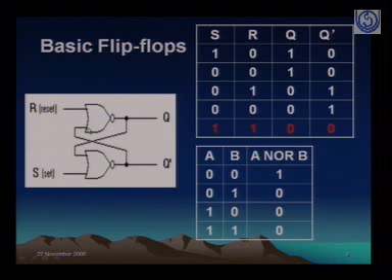So the input to this top NOR gate, my fault, not flip-flop, is R as well as Q dash. What is the value of Q dash? 0. What is the value of R? 0. What should be the value of Q? It should result in 1. What is the state of the flip-flop then? Q is 1, Q dash is 0. What is this state? This is a set state.